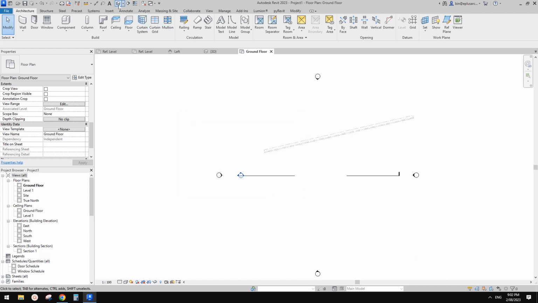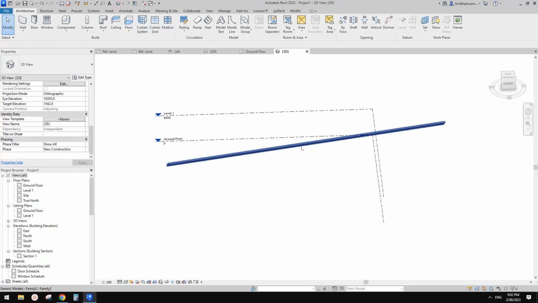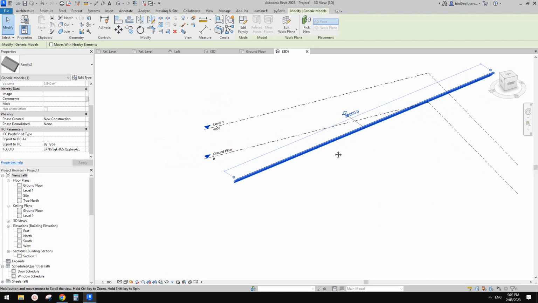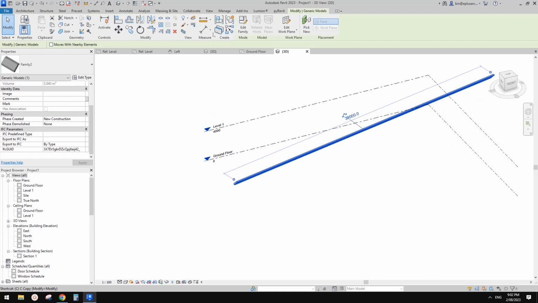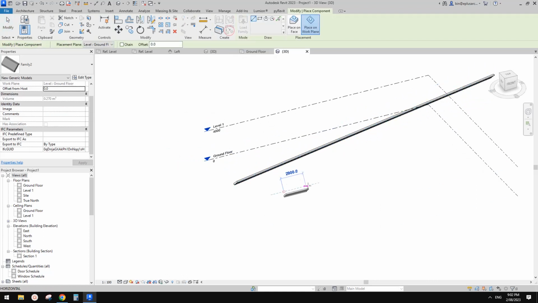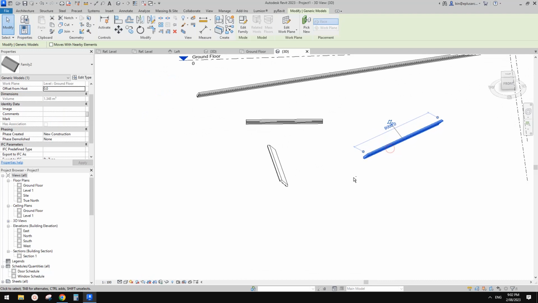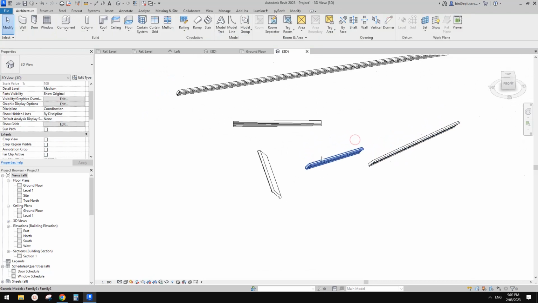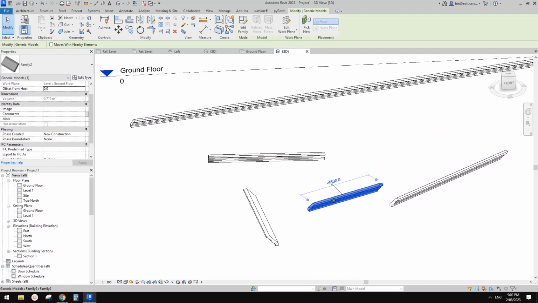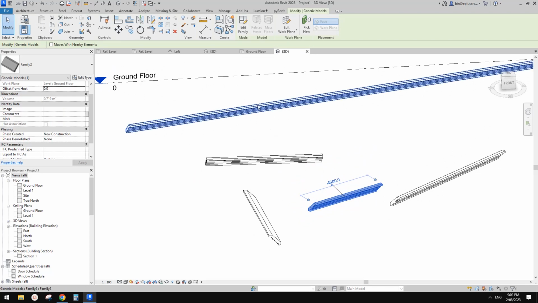We can also go to 3D view. So this is it, line based. So I'll just do it again, CS, create similar. So you can do this one, create similar. So you can just do it like this. Okay, so this is the line based. And then the next step is we are going to just place those cubes inside of this family.